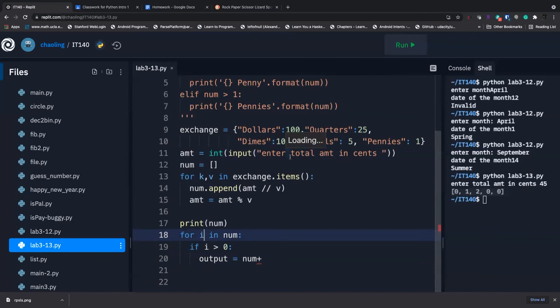let's see what's going on here. What's going on here? You may want to not put it into a list because then, how do you know which position is which? You have to know like position 0 equals dollars, right?